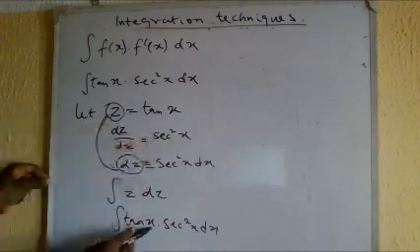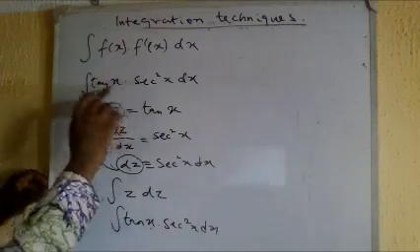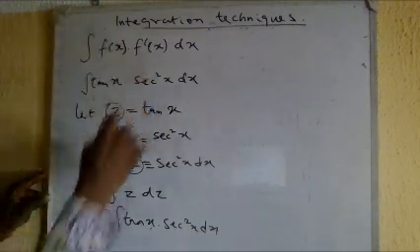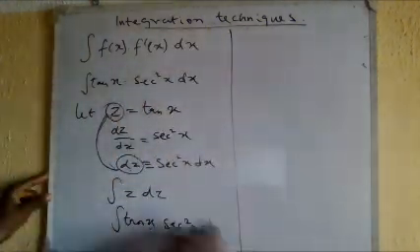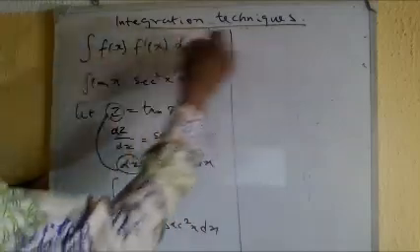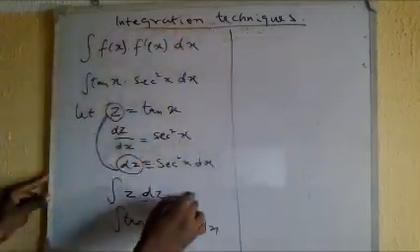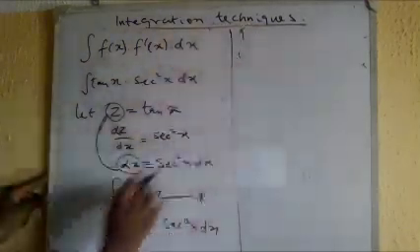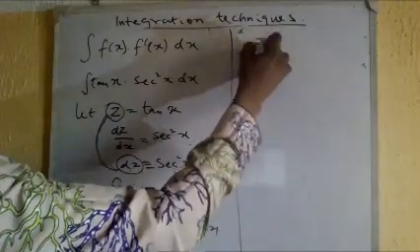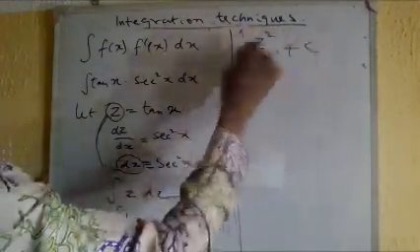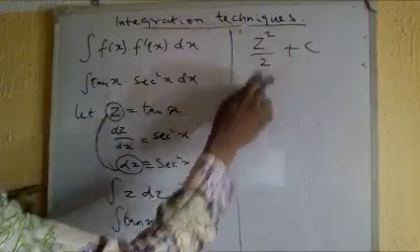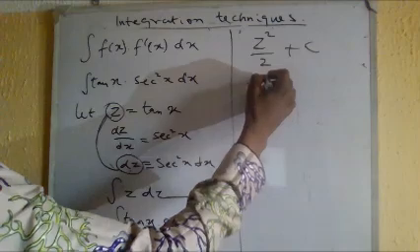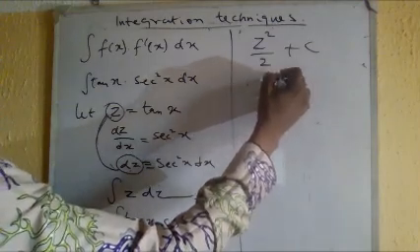So if you have something like this, just take the integral of this first function. I will integrate this first function here. That will be z squared over 2 plus c. But our answer will not be in z. Recall that z is tan x. So therefore, the answer is tan x squared over 2 plus c.